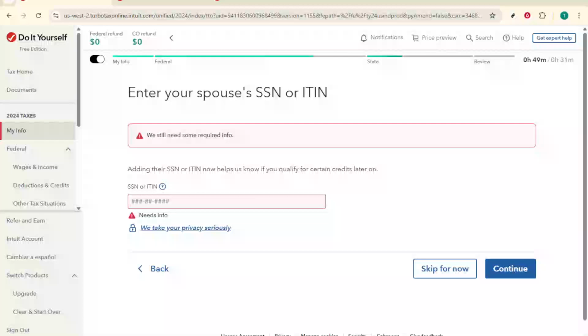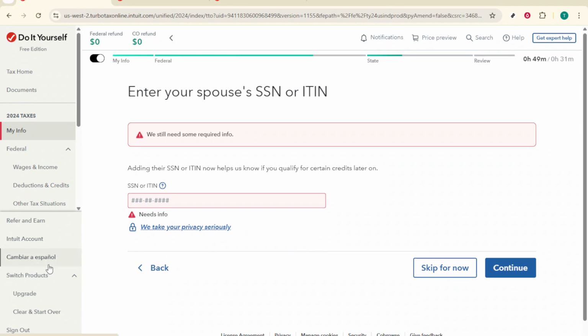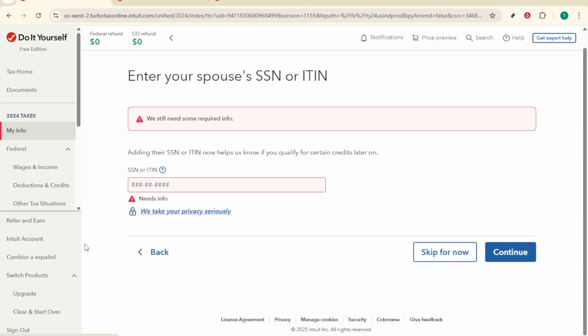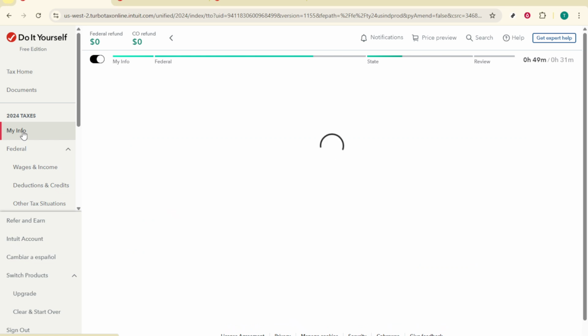In today's video, I'm going to teach you how to update your Intuit account information from TurboTax. Whether you need to change your email, password, phone number, or update your name and address, everything happens through the Intuit Account Manager. Let's walk through it step by step so you can make updates confidently and get back to your TurboTax session without losing momentum.